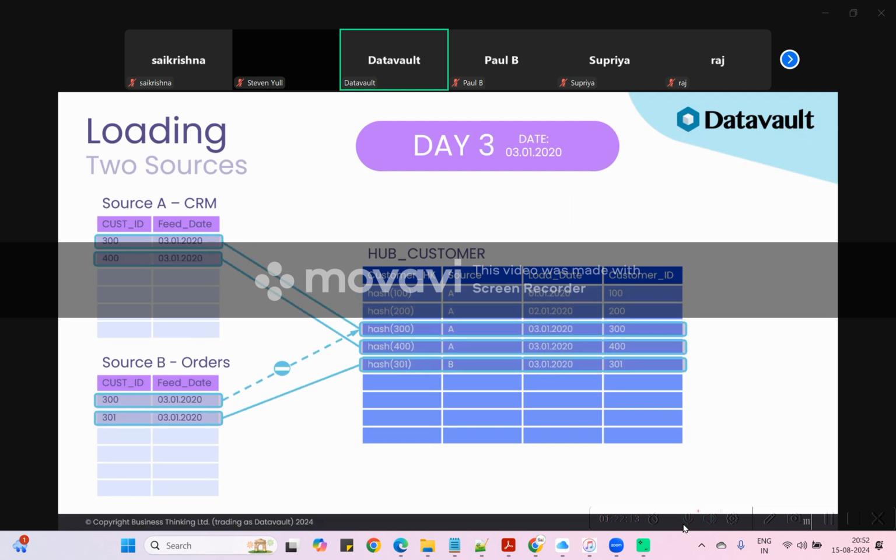And we can have issues here where we have 2 arriving at the same time. So day 3, we're told about 300 and 400 from A, 300 and 301 from B. Now, this is the first time either of them have told us about 300. They're both arriving with new information. And it could be that source A gets in first, locks the hub, does its insert, releases the hub, and then source B picks up the hub and inserts its records, finds that system A's got there on 300 before it. So in that case, it would have been loaded already. And that can happen in reverse as well.